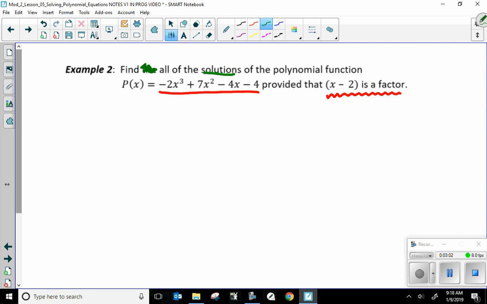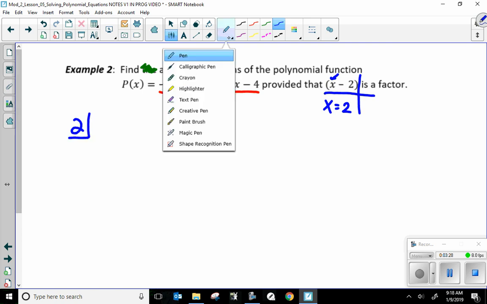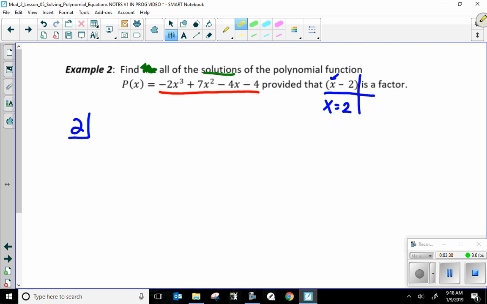I have my polynomial p of x. I have a factor. I am going to use synthetic division. Okay, why am I going to use synthetic division? Because I'm looking at this and I see this is 1x plus or minus something. So synthetic division, just a quick review: I've got to solve this. Like I'm T-boning this, right? Boom. x would equal 2. My 2 goes in my backward L. And all I want from my big, bad polynomial is the coefficients with the signs. I don't want the x's anymore.